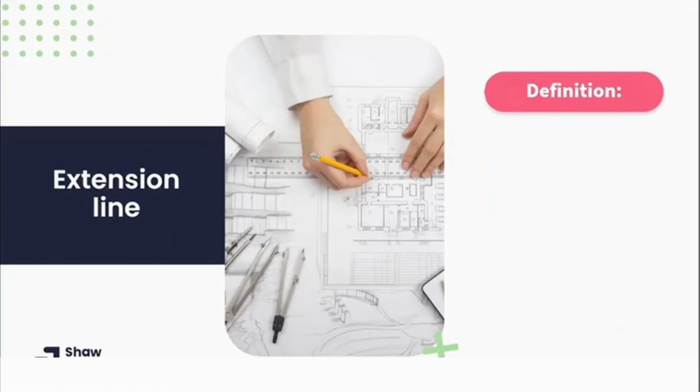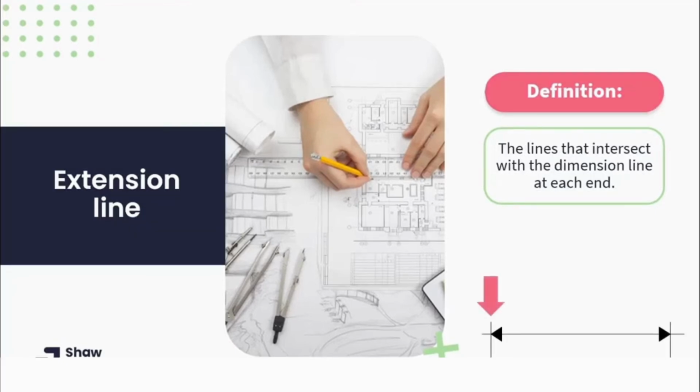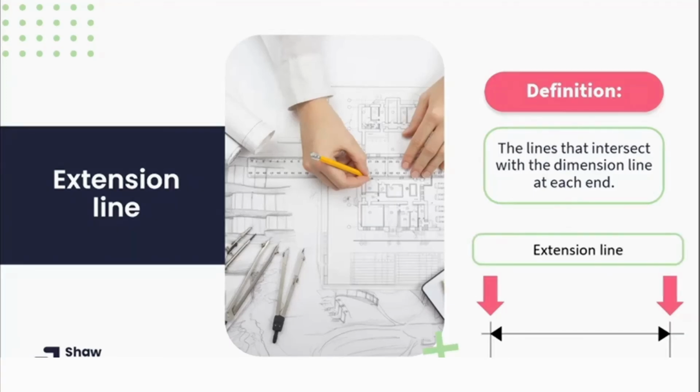Then we have our extension lines. These are the lines that intersect with the dimension line at each end. They are typically drawn as a fine, dark, solid line that extend outward from a point on the drawing to which the dimension refers to. Usually the dimension line meets the extension line at right angles, so it creates a right angle. Let's take a look at what that looks like. That's one of your extension lines, and that is the other. See how they cross the dimension line at a right angle and protrude right down to your drawing. And there you have it, the extension lines.